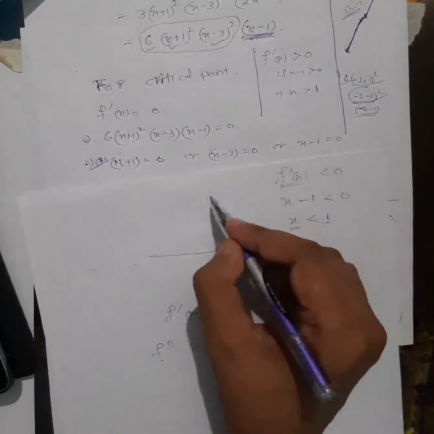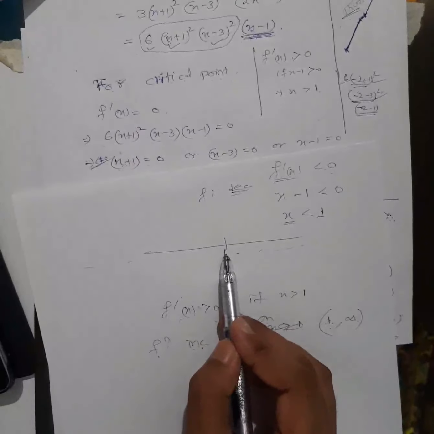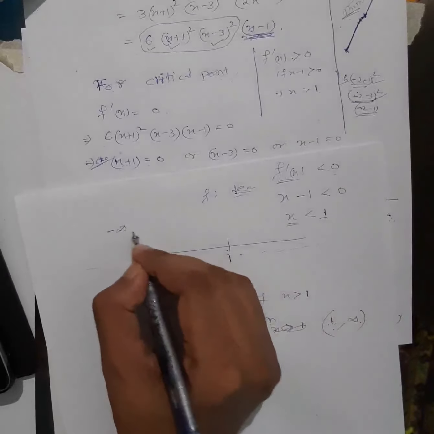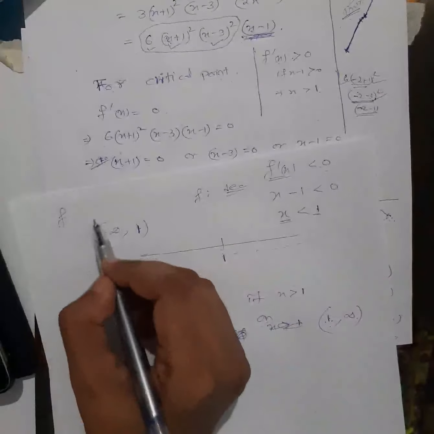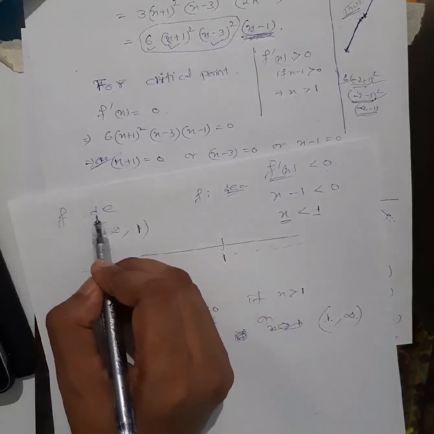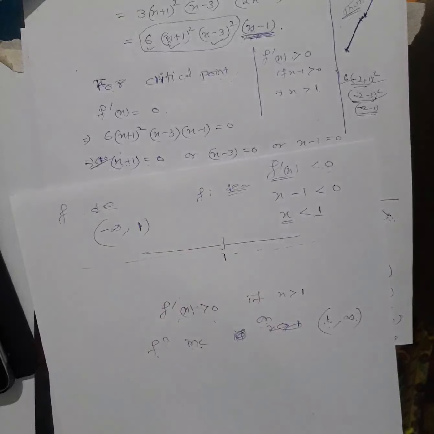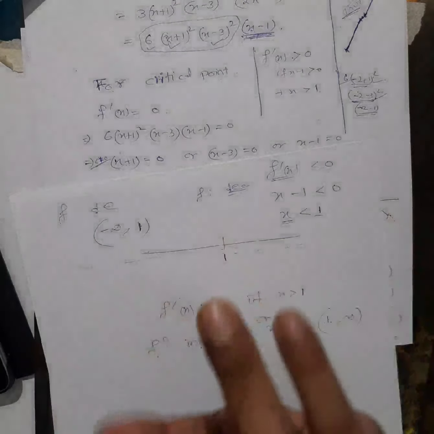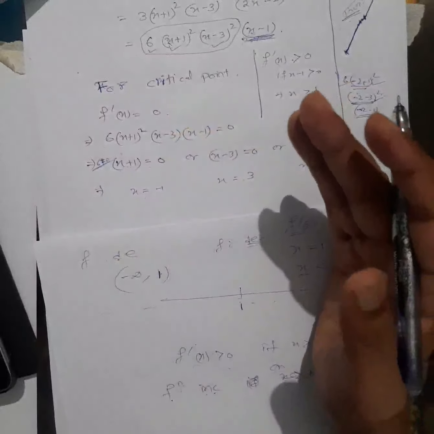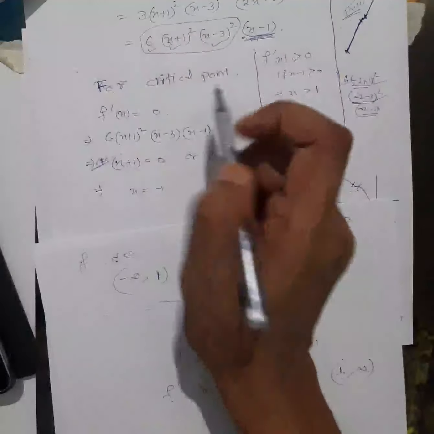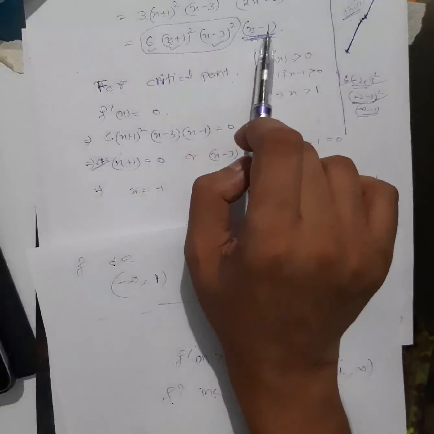This is negative means what? Your function is decreasing. So your function will be decreasing if x is less than 1, means I can take the interval minus infinity to 1. So can you see, function is decreasing. I'm not saying strictly decreasing. The function is decreasing in the interval minus infinity to 1. So two things you have studied here. When you have to find out simply increasing and decreasing, no need of critical point, directly you see where the derivative will become positive or negative, simply find out.